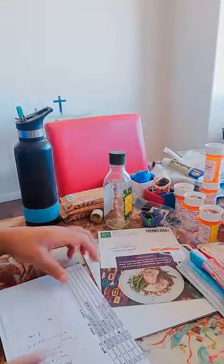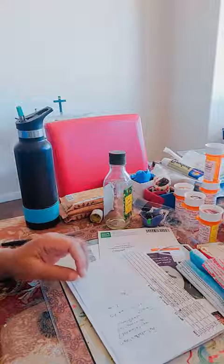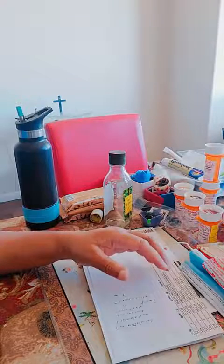You need a big one. After the hysterectomy, I needed a towel bigger than this, okay? Just saying. Because, you know, I'm a big girl, so I needed like a bath towel.